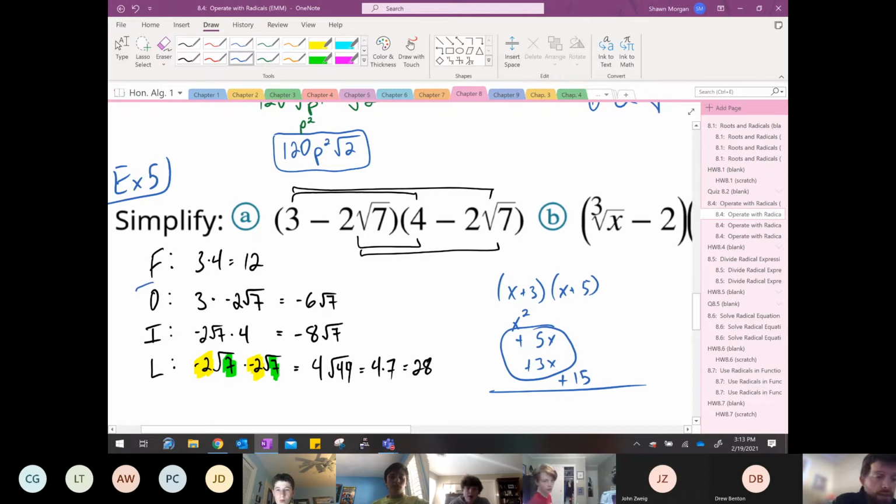And in fact, that's what's going to happen over here. Okay, when we're multiplying a binomial like what we've got here, where the second term of each binomial has a square root in it, the outer and the inner are both square root terms. So they're going to go together. And in fact, if I consolidate them as such, that's -6 square root of 7 and -8 square root of 7, right? So Charlie, how much is that going to consolidate to equal?